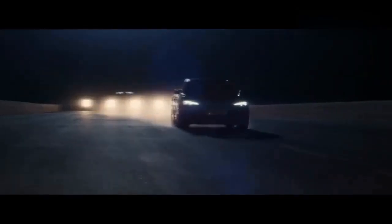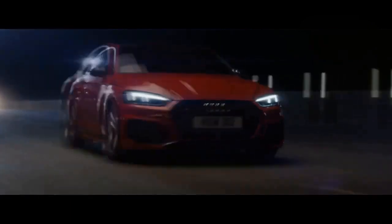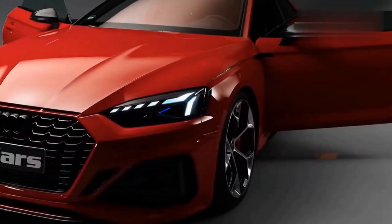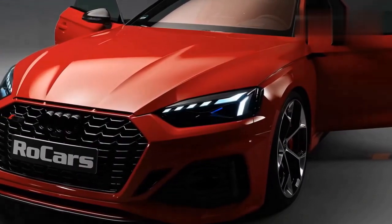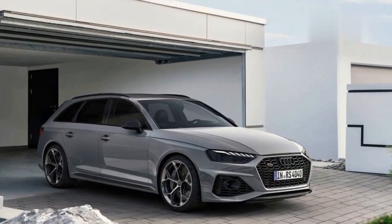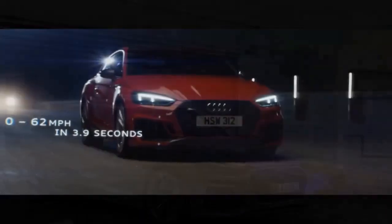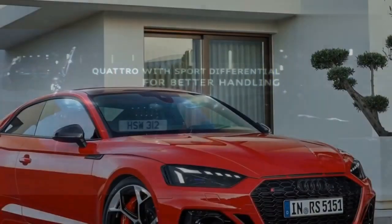Moreover, the RS5 uses electric power steering rather than a hydraulic setup. We know this is a dead horse that everybody continues to beat, but there is absolutely no feedback from the wheel and you have no idea what the front tires are doing. Fortunately, those Pirelli P Zero Corsas are excellent, so you won't easily find the limit on public roads and can push hard on the track, but when they do let go, you're not aware of it early enough unless your helmet and closed windows allow the tire squeal to inform you of diminishing grip. This is a small gripe that takes ham-fisted driving to uncover, though the rubber here is simply incredible.